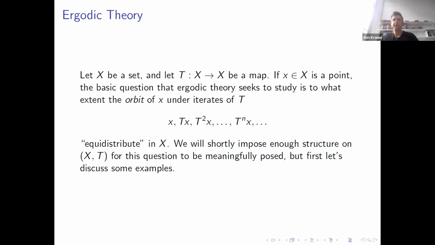Basically, the way I think about the most fundamental questions in ergodic theory is as follows. Given a point in a space with some type of map from the space to itself, a question you might ask is, to what extent, if any, do the orbits of a generic point under this map equidistribute? This is a very informal question, because how do you measure equidistribution, a priori? But you can get a flavor for what's going on with some examples.